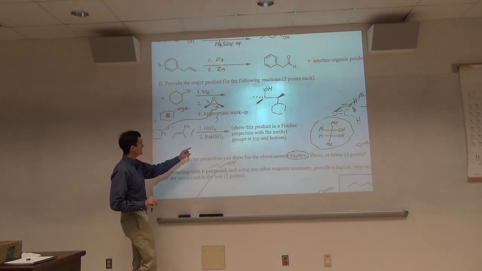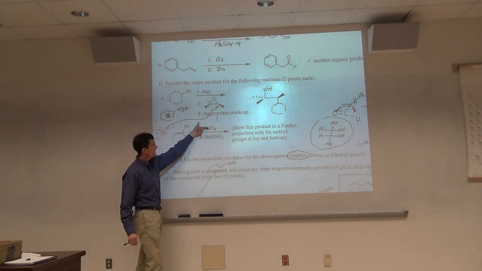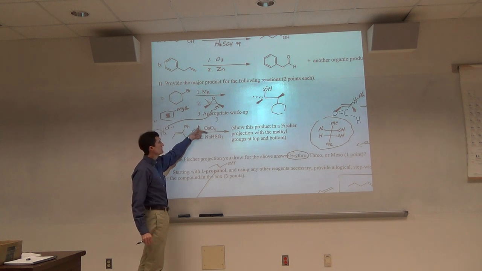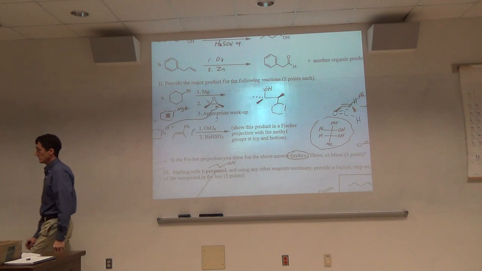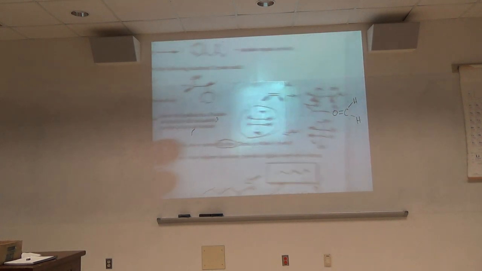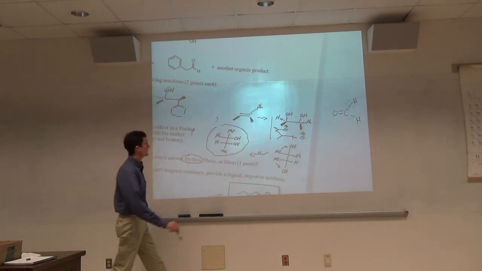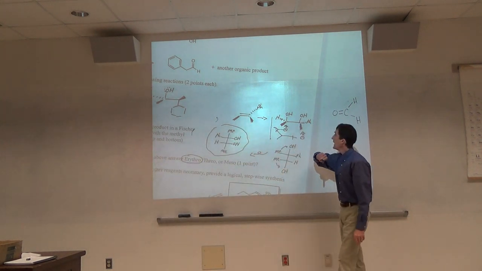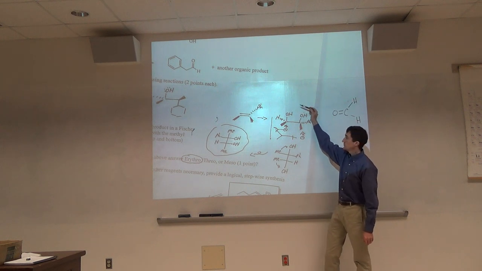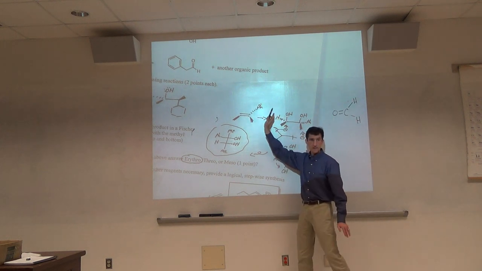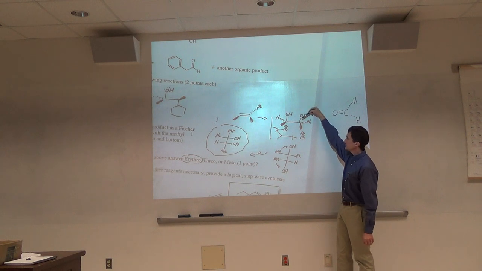Show the product as a Fischer projection. We have this alkene. What are we doing to the alkene? We're not cleaving. We're doing a cis-diol, right? Cis-diol. I suggest you turn your starting material like this. Then we can bring in the two OHs either straight up or straight down. Once you turn your starting material, your bold and dash is set. I brought in the two OHs just straight up, straight down.